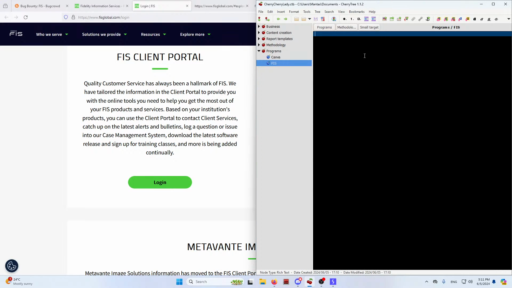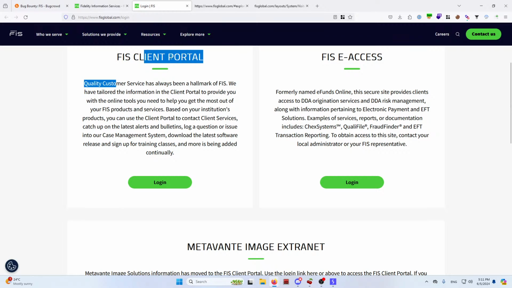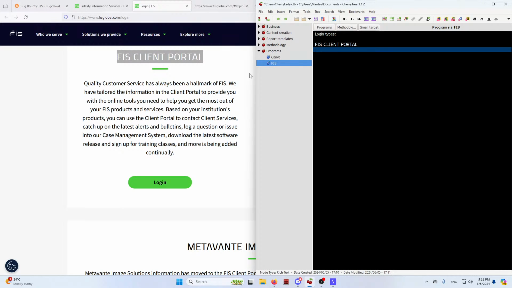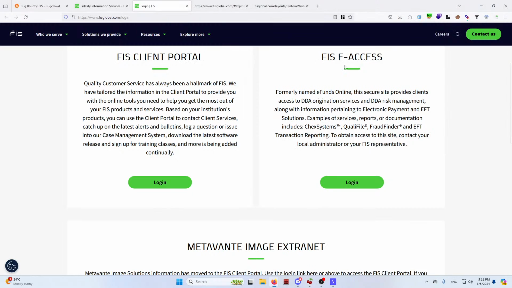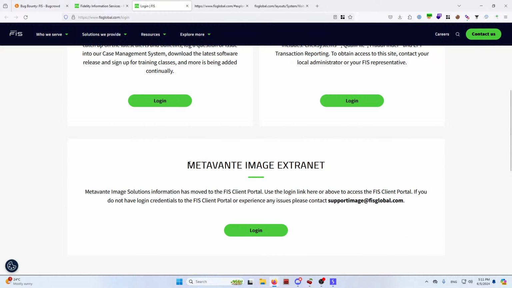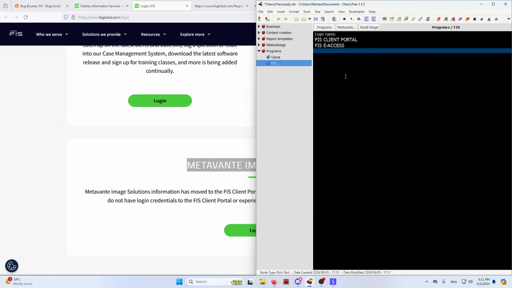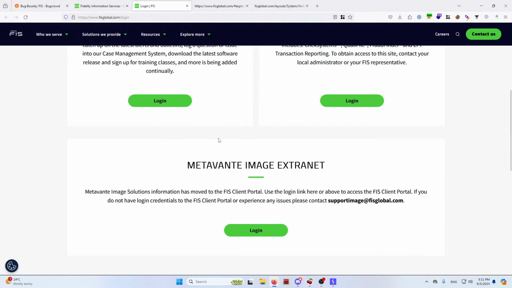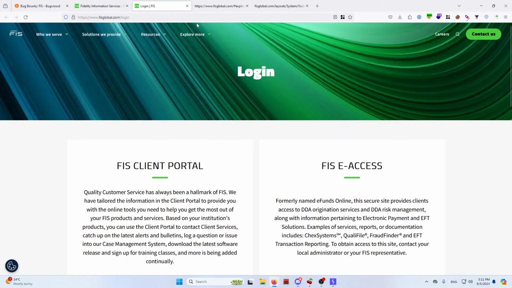I will just write logins or login types and write down some notes about this particular target. And note keeping is actually really important, just in case you want to access the target after a while.